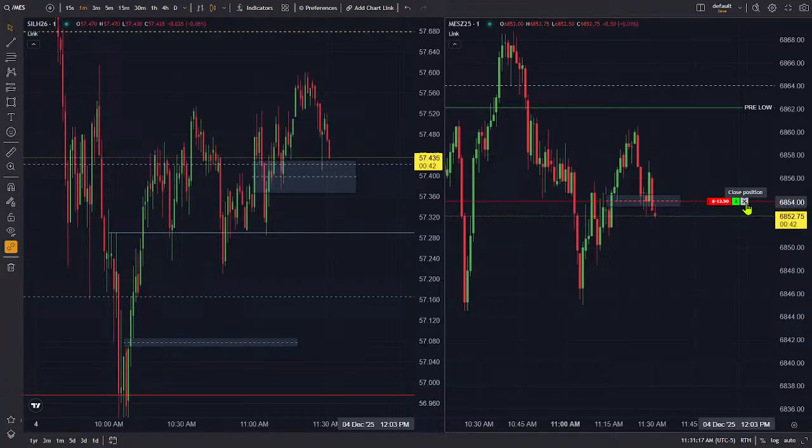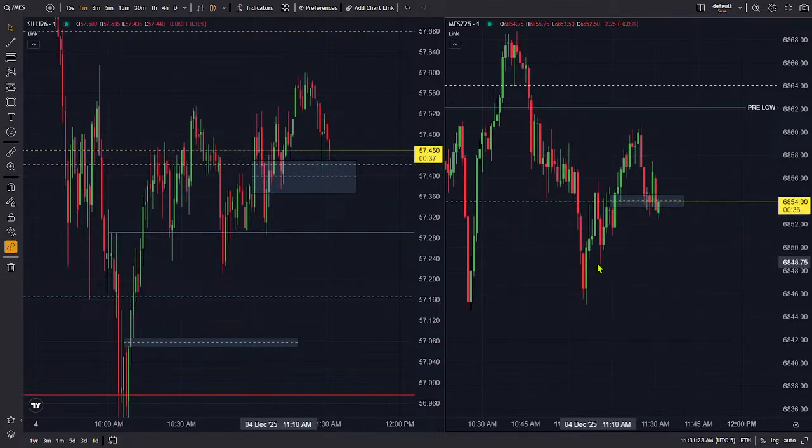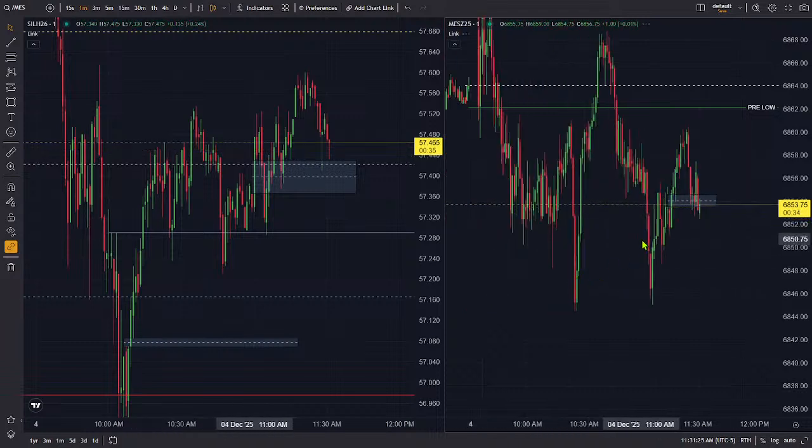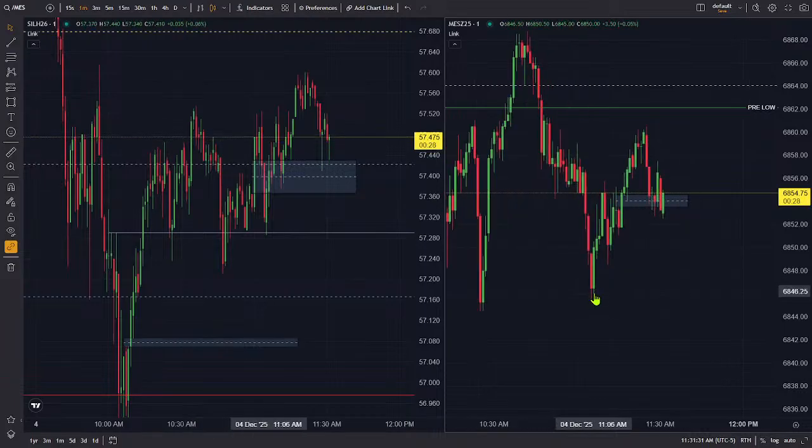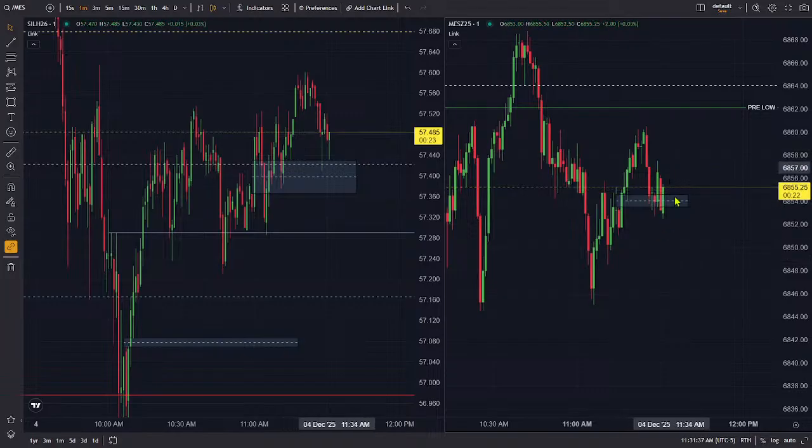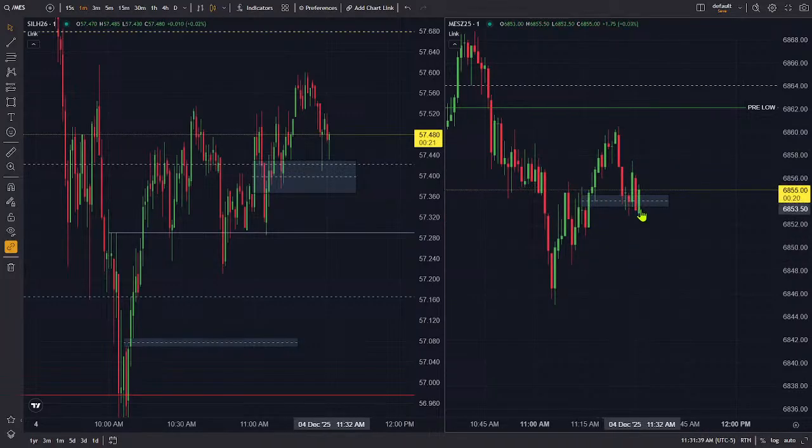Maybe I can get back above it. Maybe it'll try to invert it right there. All right, there we go. I'm out. Now I want to see more evidence that we're going higher. These are too close to being relative equals. I like the fact that this one is longer than that one. So we could continue to push higher off of this thing. But we just violated that fair value gap. So I'm not real convinced.